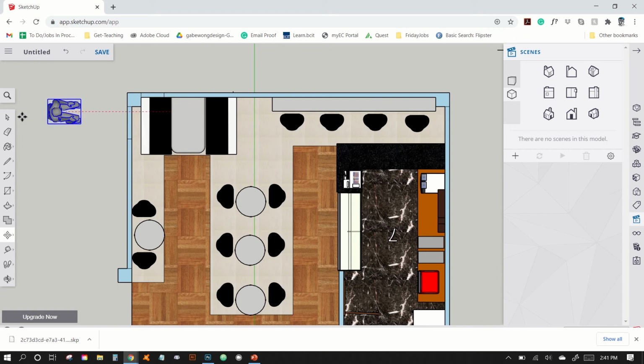So I'm just going to select the person. You can hit spacebar, or you just use the tool right here. And I'm just going to copy and paste, just Control V. And then let's just put him on the other side, and then we'll put him right there. And then we'll just turn him the other way too, using the move tool and just hovering over the red crosses.